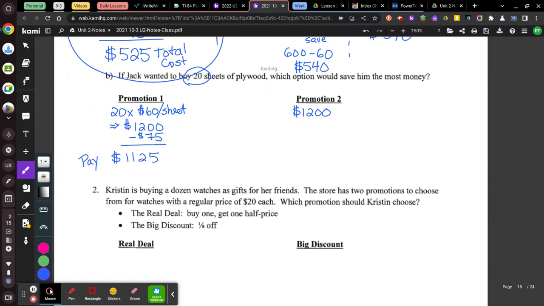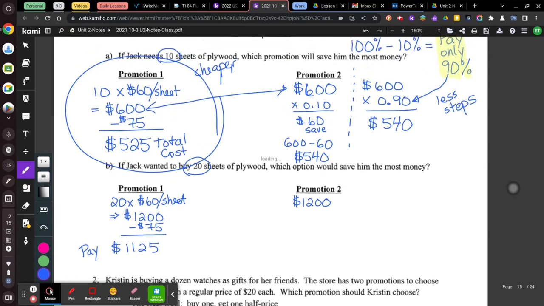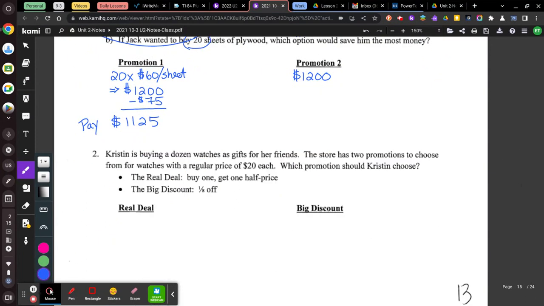What way do you guys find easier? If I were to look up here, I'll continue. So now the 1,200, now we're going to times it by what we pay. So we pay 90% of the cost. So times by 0.90. And that's going to give us our answer right away as $1,080. So it's actually cheaper for promotion 2 this time.